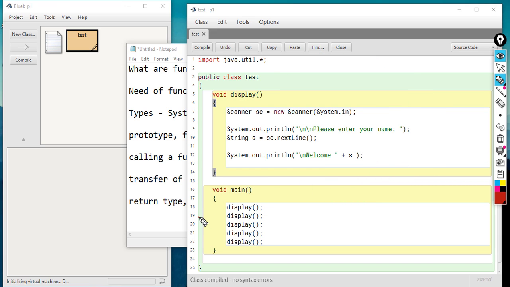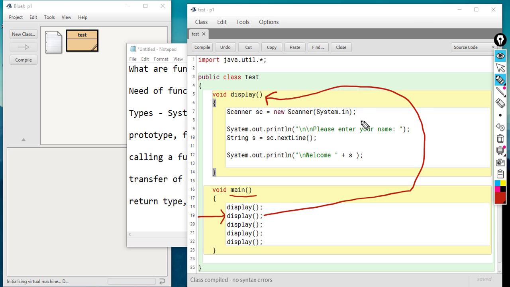So the next line is line number 19. Line number 19 is also a function call. So what will happen? The main function will be again put on pause, and the control will be transferred to the display function. Again all the statements will be executed. Once that is done, the control will return back to the same line of the calling function. So this is how the control flows from the calling function to the called function, and from the called function back to the calling function.